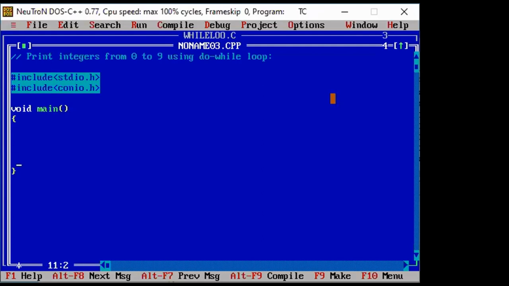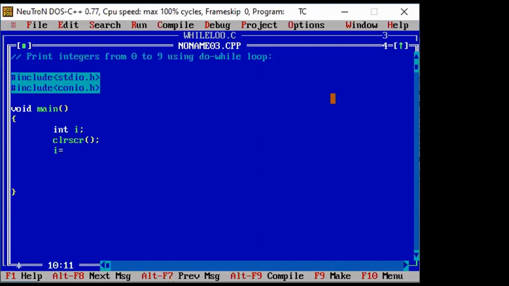So what will we write inside main? Initially we will take an integer type variable I. Since we have to do a do while loop, obviously we need an initialization. For a do while loop, the initialization is before the loop.